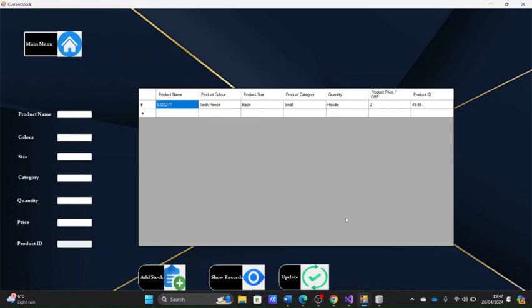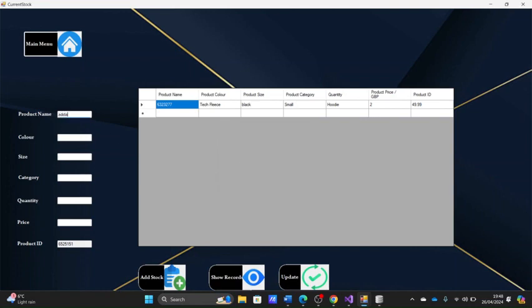Test number 16 is if I just press add with none of the fields added, it should come up with the error message. The fields need to be filled in, so that does what I want to do, so that itself is a pass. Now we're going to add a product.